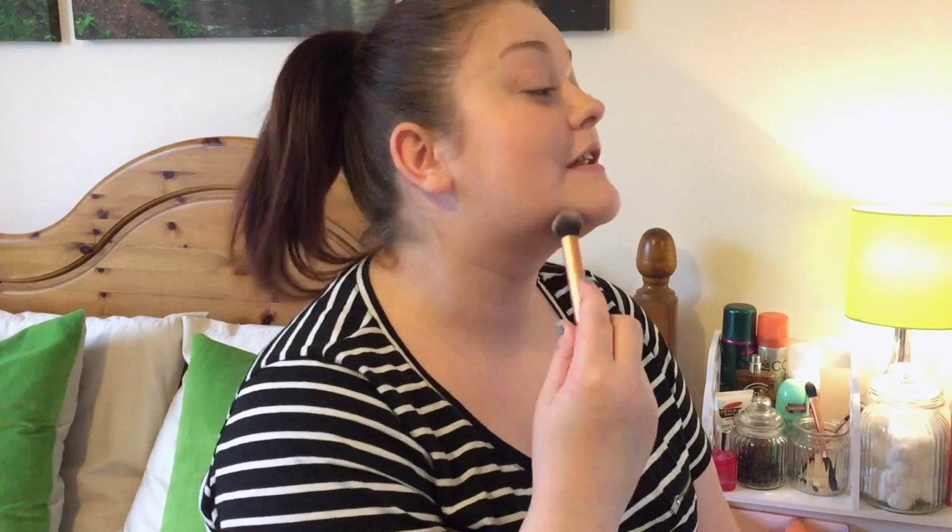I also take a bit, because, as I said earlier, I have a few double chins. This is a tip I got from Sprinkle of Glitter. I'm not really doing this the best, but just work it in under your chin.